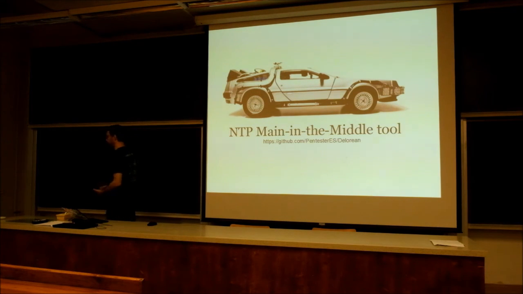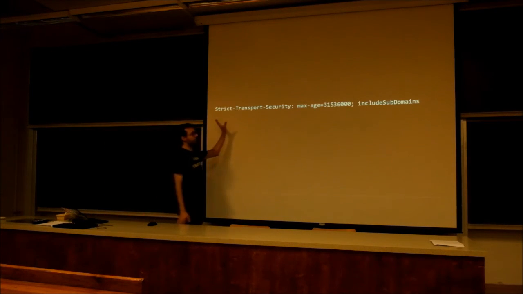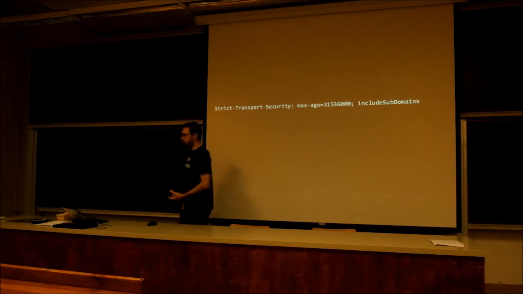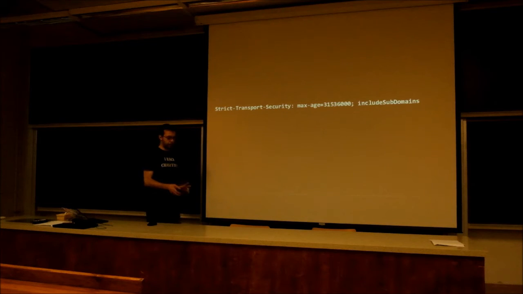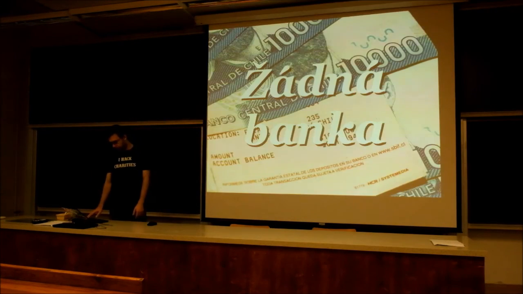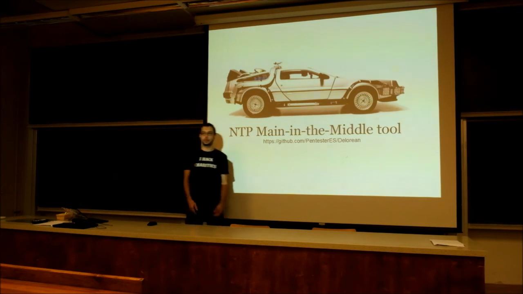So just like anything else, HSTS can also be bypassed. Even if it's the best thing we have right now, it can be bypassed. Because the header says that it should load the website over HTTPS this amount of seconds in the future, like in the next year. But what if we somehow manage to change the system time on the user's browser or computer? What if we change the time, for example, 2 years into the future? That's possible. There is a tool for that, and it's called DeLorean for some reason.